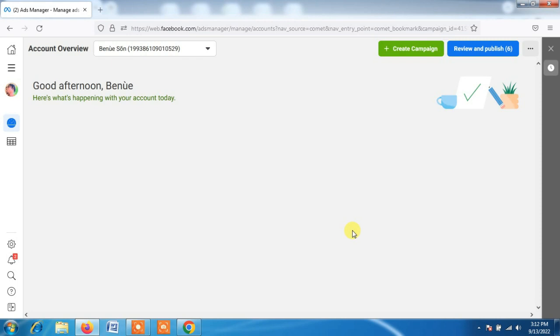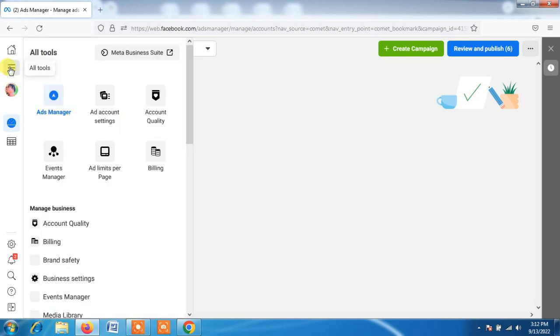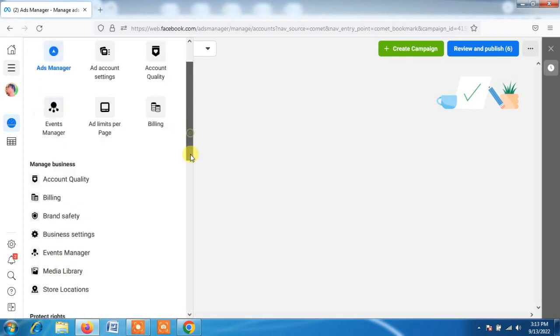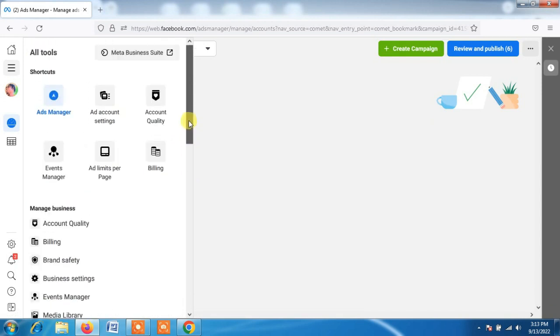Okay, we back, guys, and we right here in my Facebook ad manager, and I will be taking you guys through step by step how to run this ad. So you can hit on this hamburger menu here to see different options that you can choose from to get started. If you have not found your wallet or your billing account, just hit on billing and go to your funds and add funds, so that you'll be able to run ad.